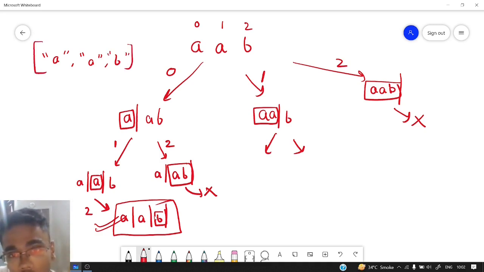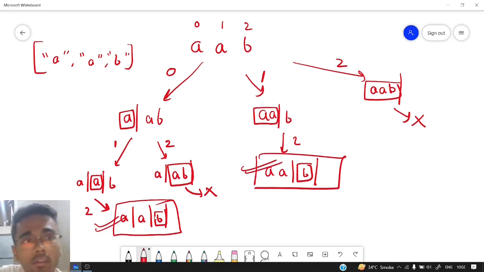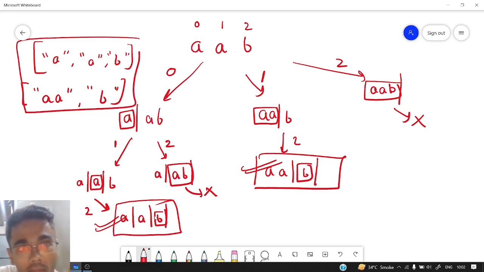Now let's see this scenario. I have only one option here, not two. That means I can make a partition at index 2. So when I make a partition at index 2, it would look something like this. Now I need to check if this B is a palindrome or not. Yes, B is a palindrome, and we also reach the end of this string. So that means this is also one possible partition. So we will store this in our answer, AA, B. When you see, the output is also the same as what we have generated. So that means our approach is correct.